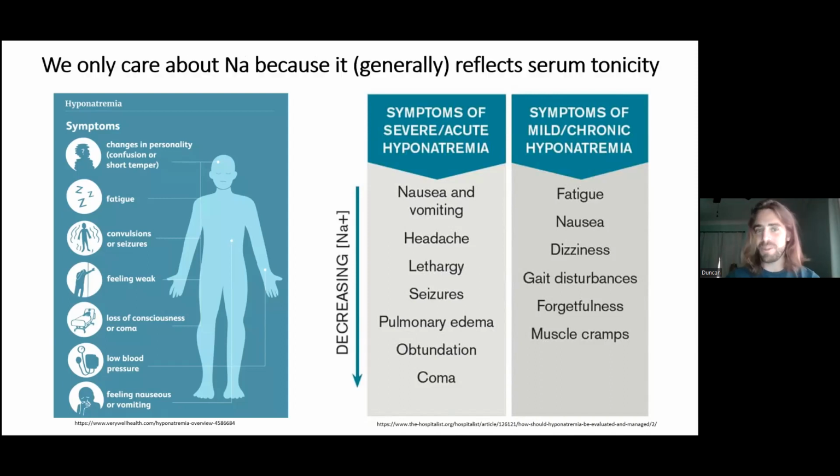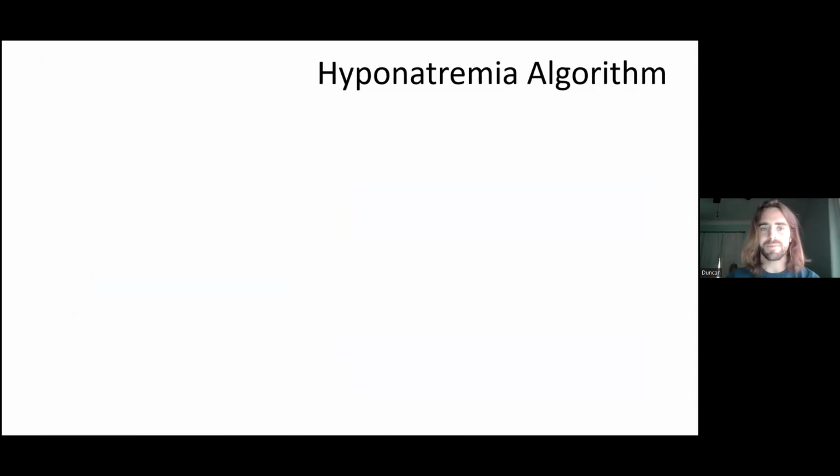So the big first lesson, and the thing to take away from this, is that we really only care about sodium because it reflects serum tonicity. There are obviously certain situations where it doesn't, but think of sodium as just a stand-in for serum tonicity. That's a historical and cheaper way. We always get it with the BMP, and it gives us a sense of the general serum tonicity. It's not like potassium, where high or low levels can cause arrhythmia. It really is just reflecting the general serum tonicity, and that's why we care about it.